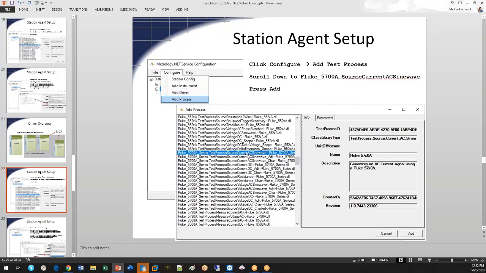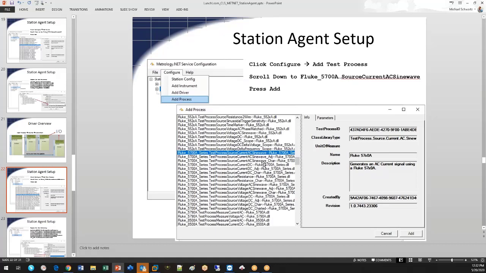So now as we're coming in, adding our current AC sine wave, again, you can click on the different ones of these configurations, and you can see the measurement change, so you can pick the ones that you want. So you may want to run straight up calibration. You may want to adjust the calibrator until the meter reads a certain amount.